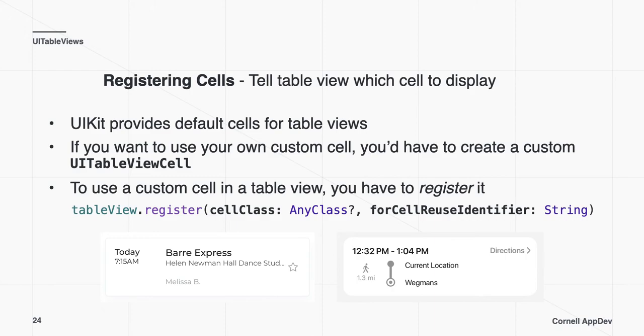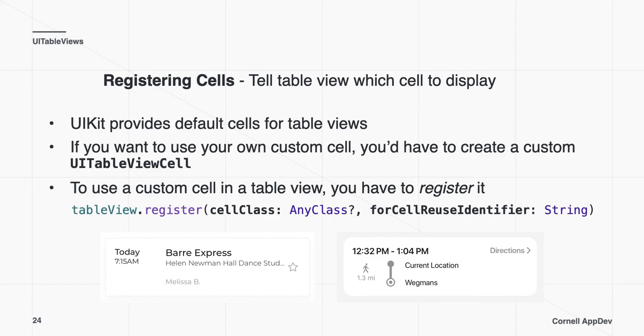Okay, next thing. Before, I talked about how you have to register a cell for the table view. Normally it would provide some default cell for the table view, but if you want your own custom cell, putting your own views and images on the cell, then you want to create your own table view cell class.